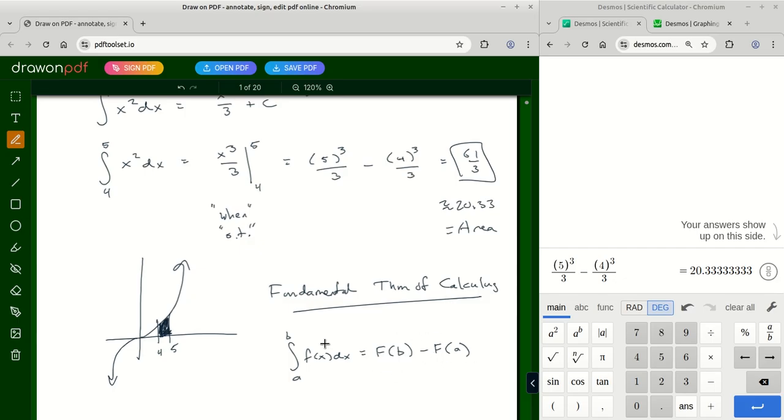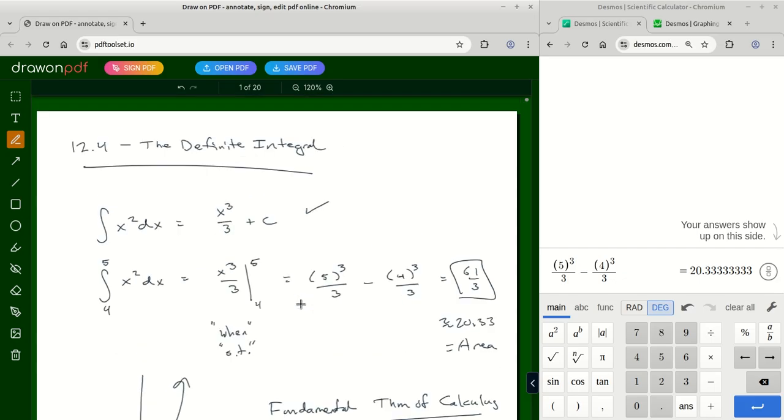The reason why we subtract is because the 4 is all this area here, and the 5 is the entire thing. So we're removing this part from this triangle-looking area. That's all it's doing. So all of this is really cool. It's super fun and easy. And yet, it is not what we're doing today. What? Why are we not doing that, Chad?